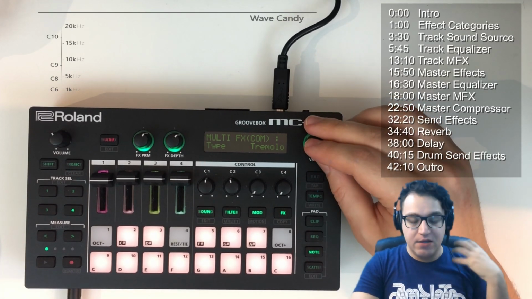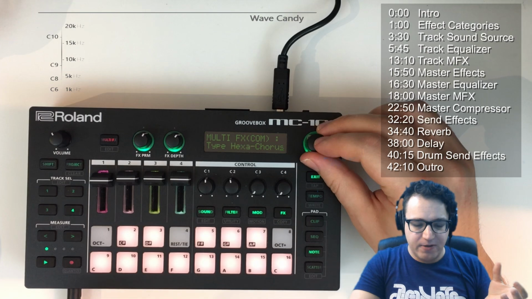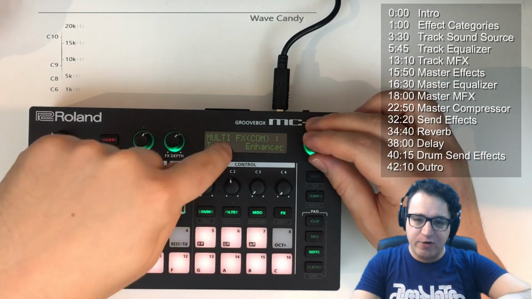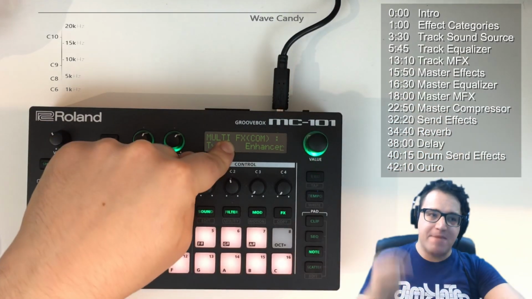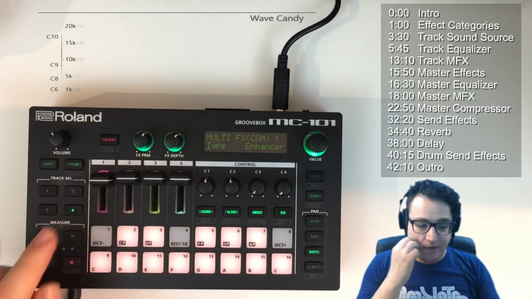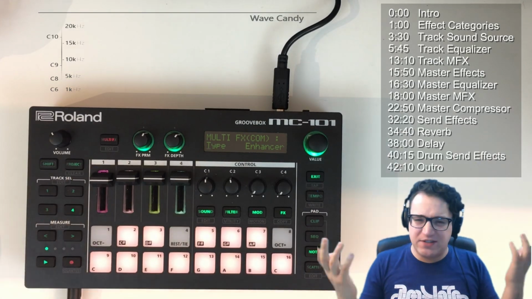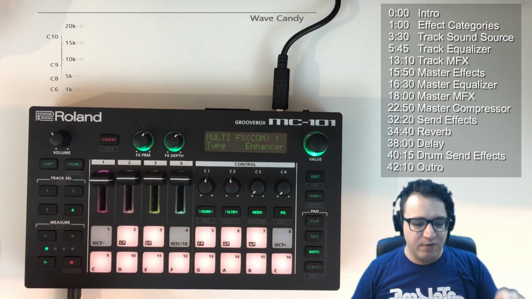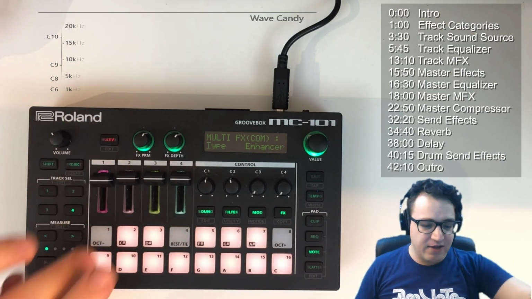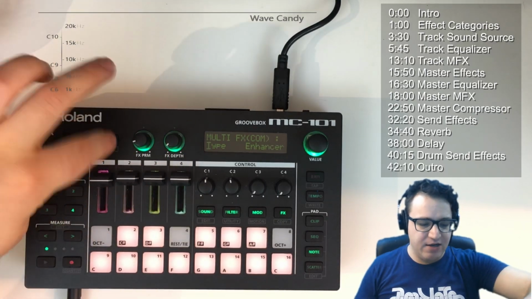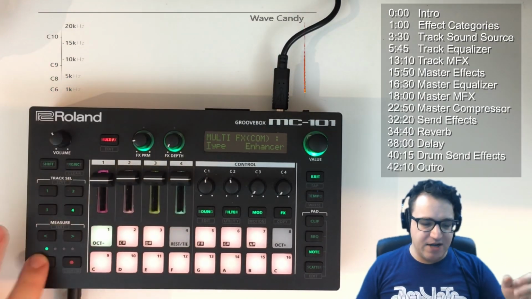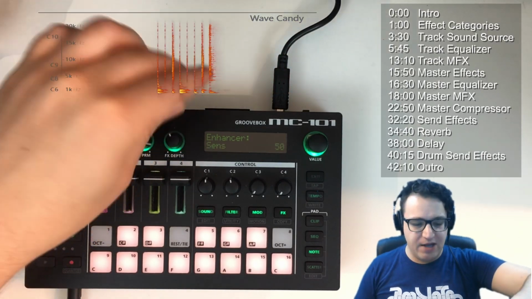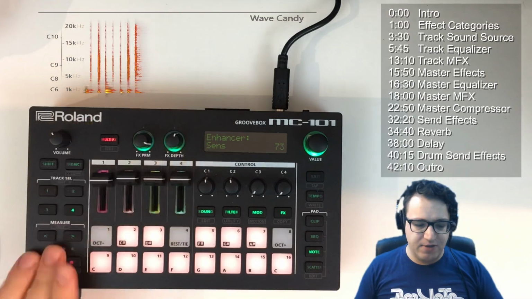Personally, I like to set up the master effect. I use this enhancer pretty often. I also use the saturator on the master multi-effect. And it just makes stuff sound better. There's some compression, some EQ, maybe a little saturation going on with the enhancer, but I think that it sounds really good. So if I turn it on and turn the mix and the sensitivity down, to set it up, I like to turn the mix all the way up and adjust the sensitivity till I think it sounds good.